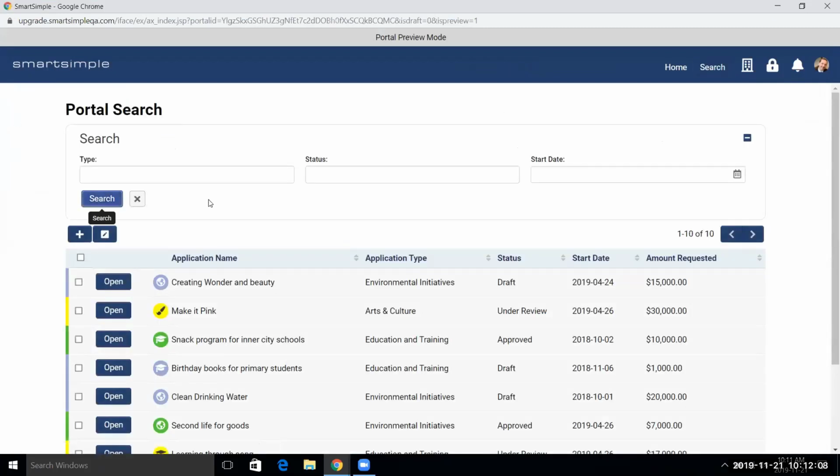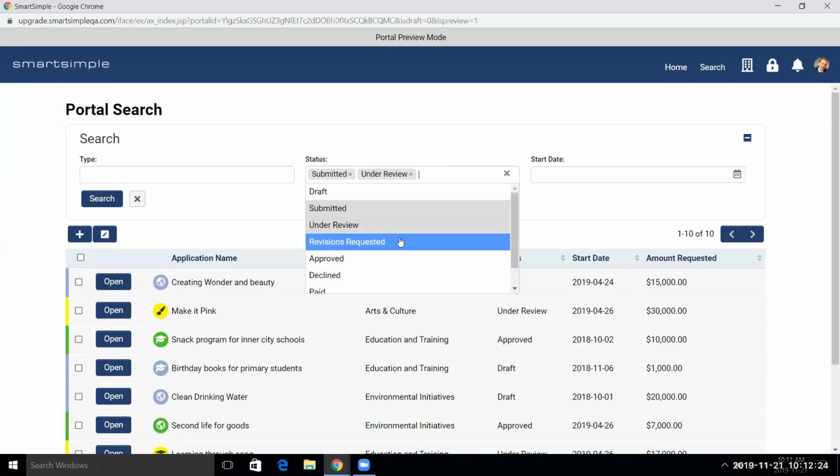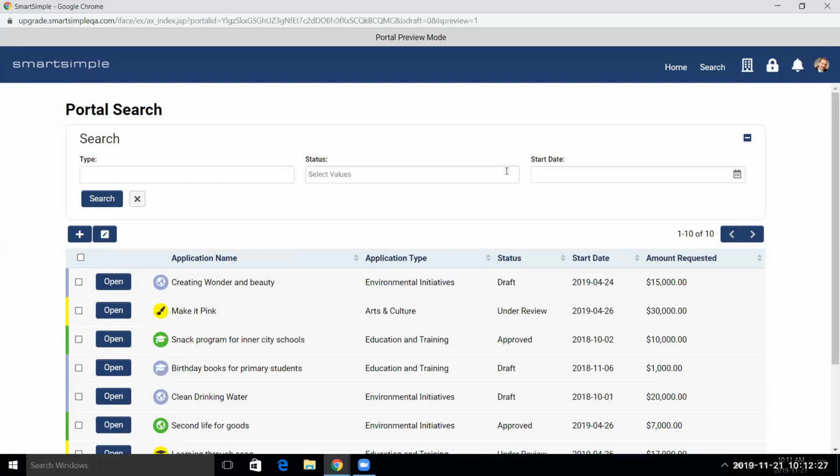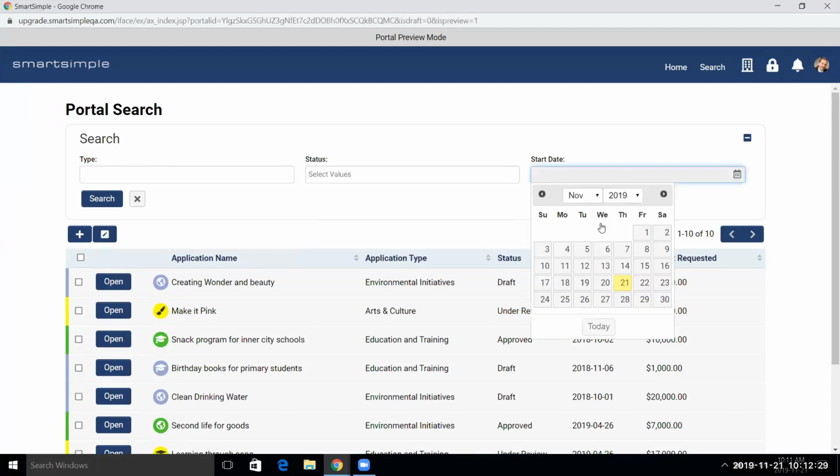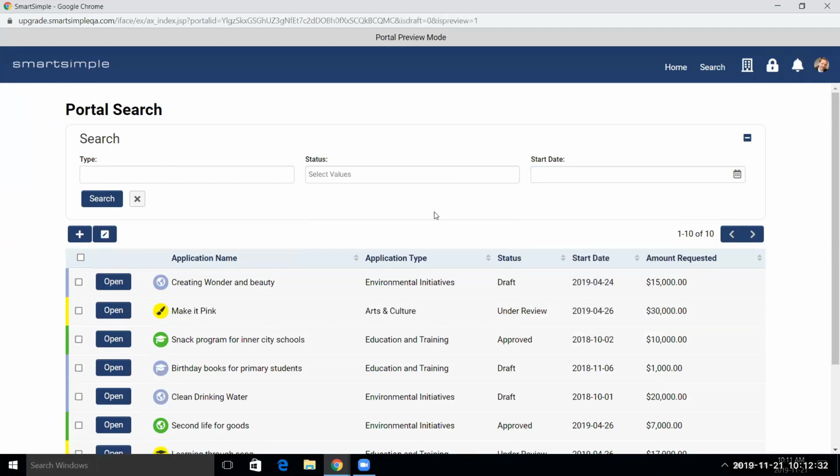So here I have the search. This is how the revised search looks now. You can see it's its own box here. I can minimize it if I choose. And some of the things I can do in here, instead of just typing the text I want, I can, for example, pick, okay, I only want to see status under review and revisions requested. So I can make those choices. I can also pick things like start date, so I want to see anything after this date. It's a lot like the regular search we have in the other system, but typically when you have a role-based portal, this search was a little more limited. So let me show you how I set this up.